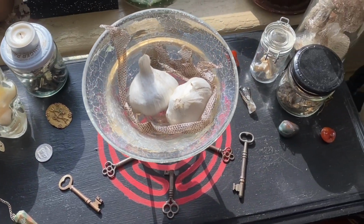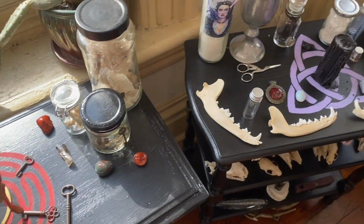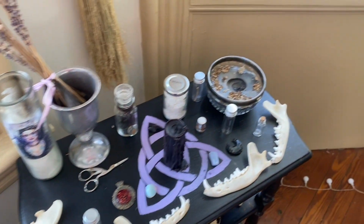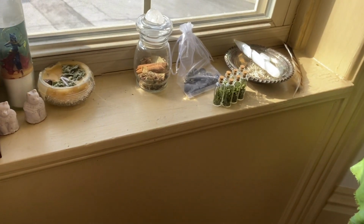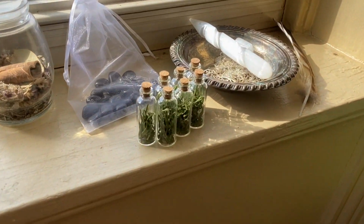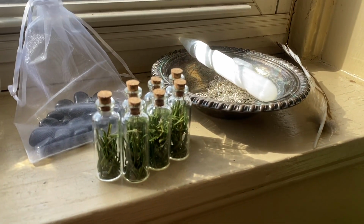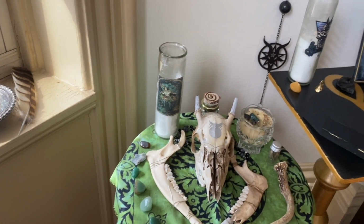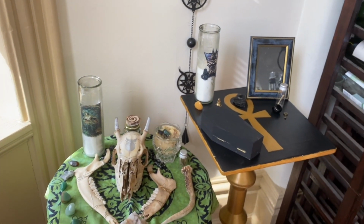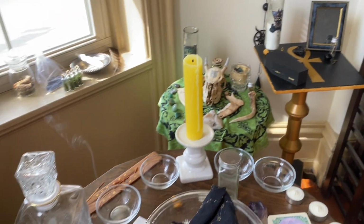Here are some of my other altars. I dusted these off. These are for my deities, Hecate, the Morrigan. I have a small corner of this window still set up for Bast, as well as charging some things that I'm adding to my Etsy shop soon. Actually, I just thought it looked really pretty in the sunlight. My altar for Hearn, my altar for Anubis, and then I have a little small offering to Apollo there.